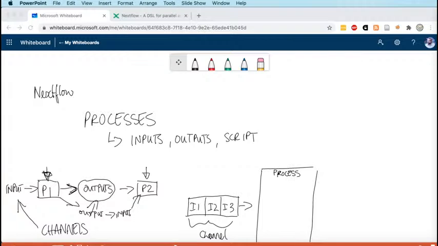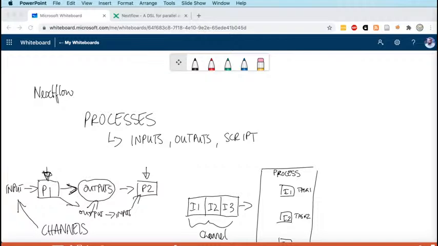These three inputs get split up into three separate blocks of input. And so we'll have task 1 with input 1, task 2 with input 2, and task 3 with input 3.